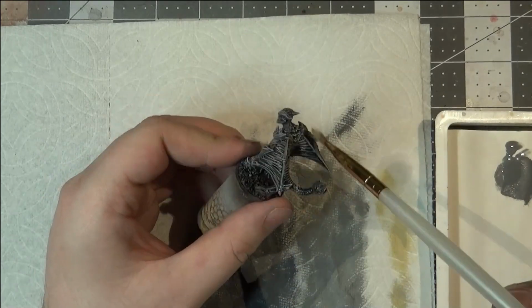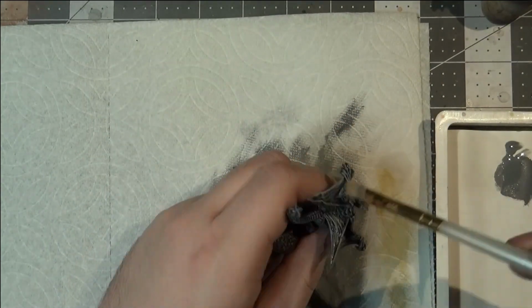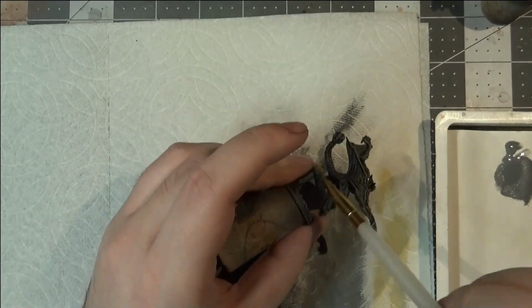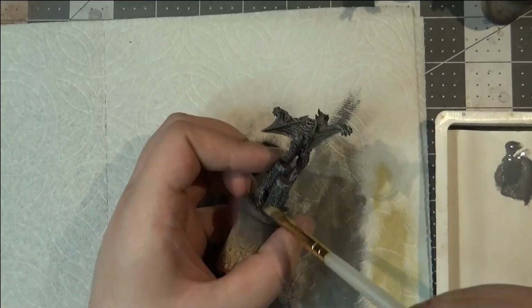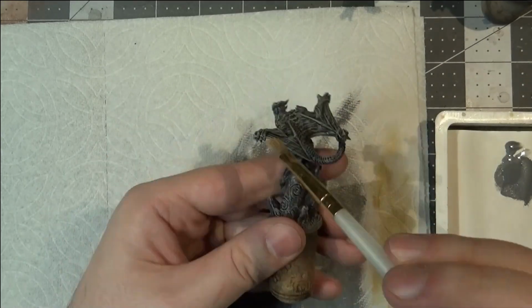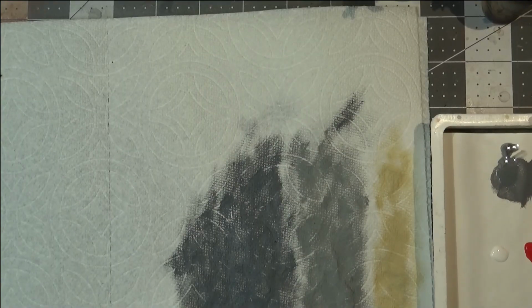And then my next step, I really like suede, or in this case bone colors, and adding that as a final very light dry brush to stone effects, because I feel like adding that extra color outside of normal gray goes a long way to bringing it out and really making it look like it's made out of stone. Because if you look at stone, most of it's not just flat gray. That's kind of unnatural looking.